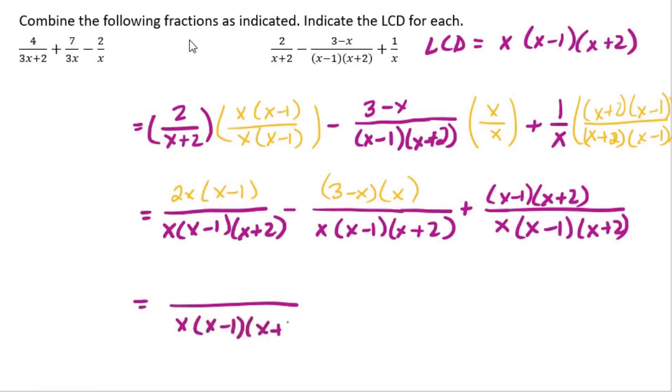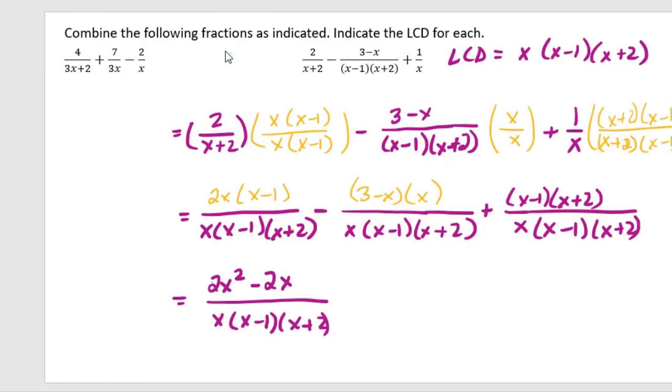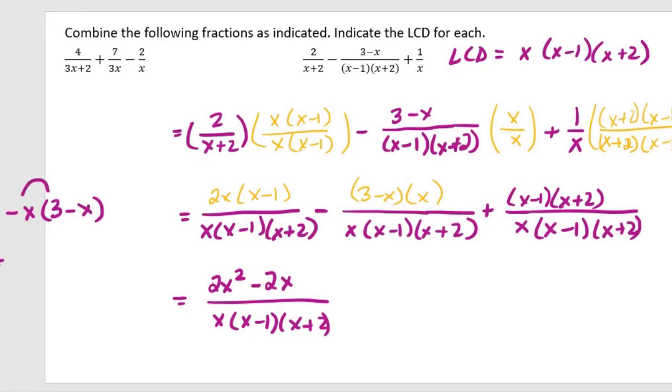The rest is simply simplifying that numerator. All right, so in the first one, we've got 2x times x minus 1. So using distributive property, I get 2x squared minus 2x. Here again, I've got a negative that I have to be careful with. I can think of this as, I'll write it over here, negative x times 3 minus x. That's a more common ordering for those two factors. And then using distributive property, I get negative x times 3 is negative 3x. Negative x times negative x is positive x squared. And there we go. So we get negative 3x, and that's positive x squared plus x squared.